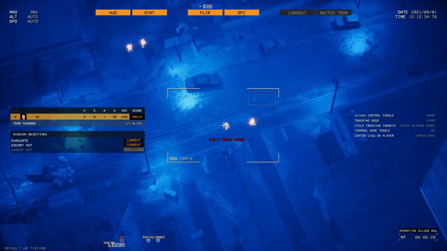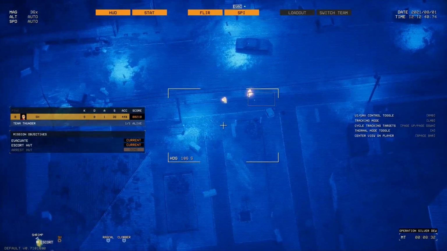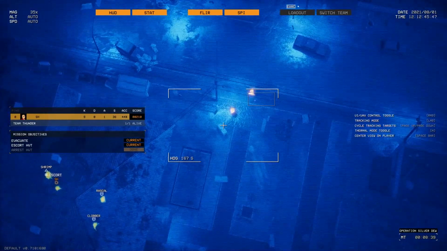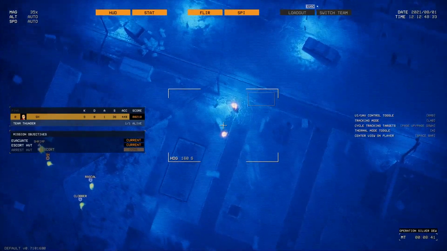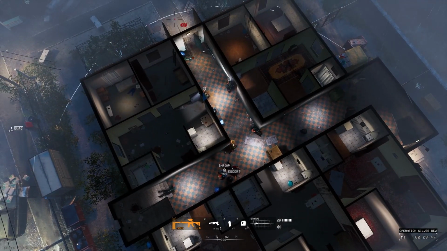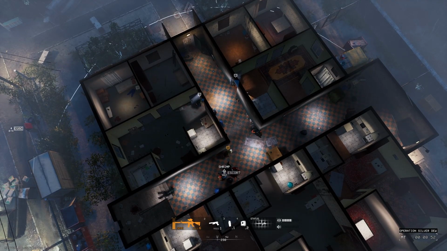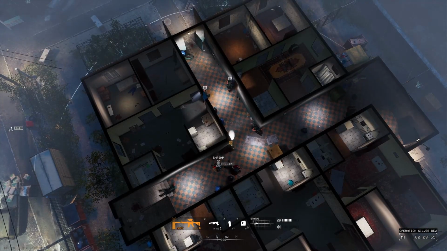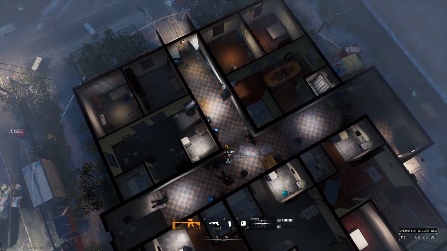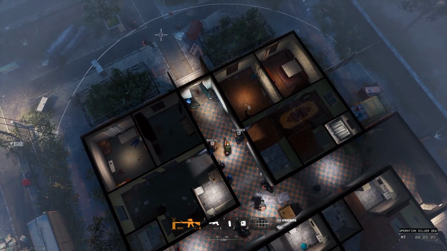We do have two soldiers here patrolling close to the road. Are they coming towards us? I am not sure. Doesn't look like they are. Oh, actually they might be. That's pretty good. I think you got both of them. That's pretty good. Good shot.